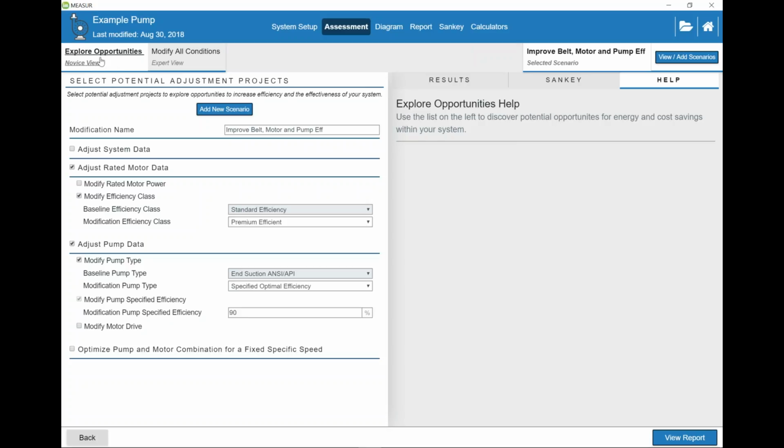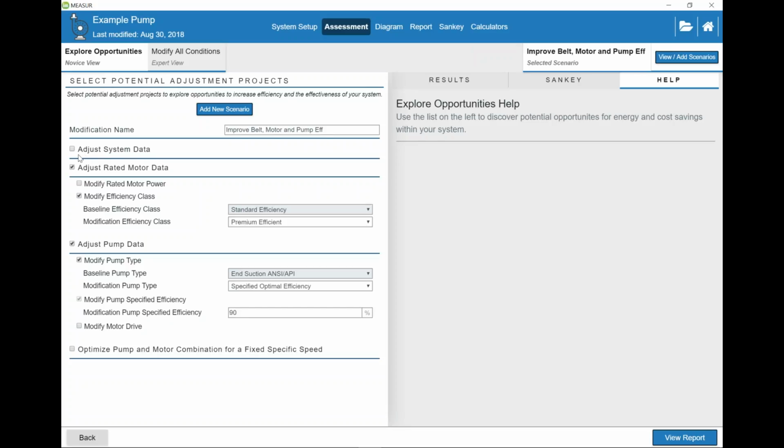So on the far left-hand side, we have this Explore Opportunities Novice view. Underneath here, it's really a fairly basic and simplified approach to creating an opportunity scenario, okay? So you can see there's a bunch of check boxes of simple and standard opportunities.